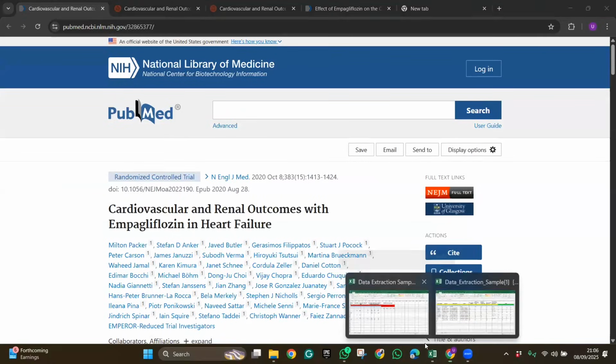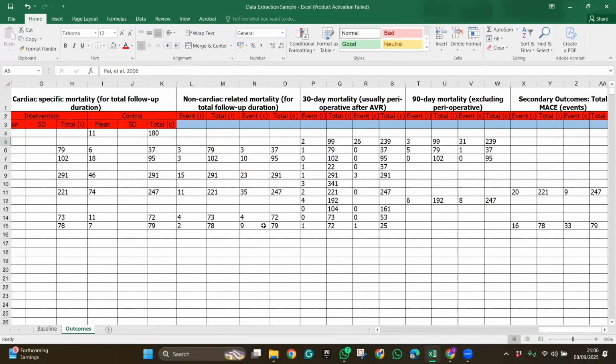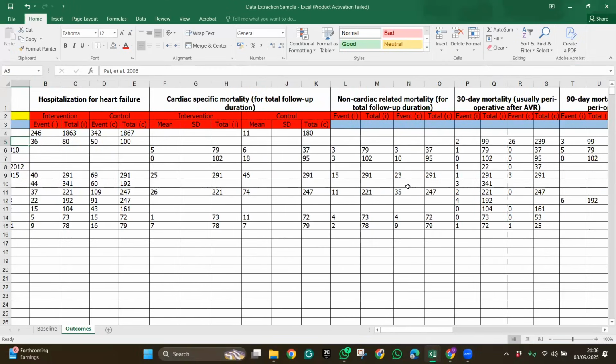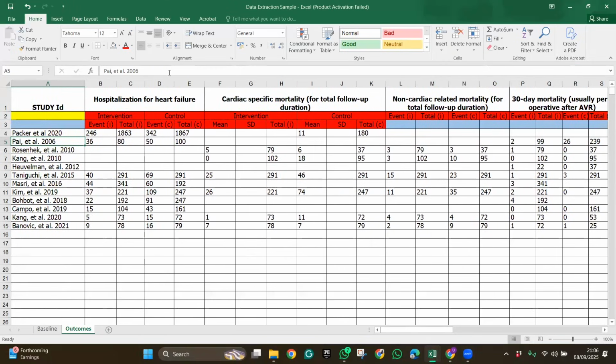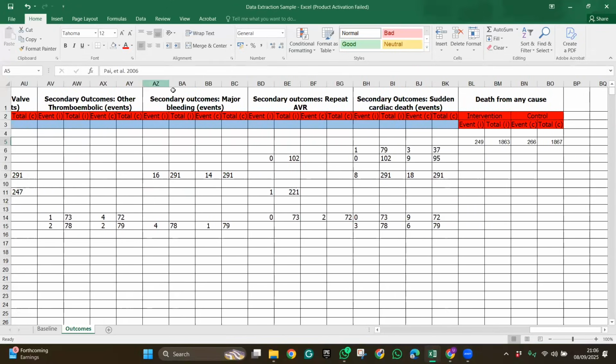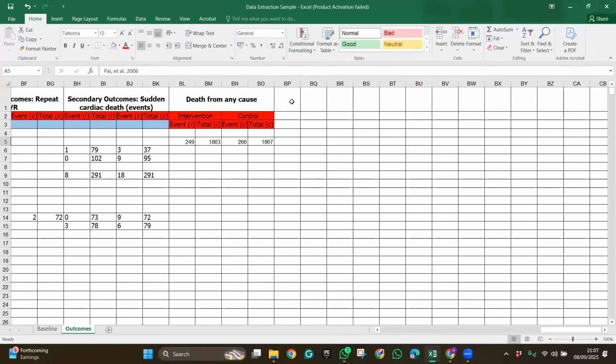Okay. Let's say your second study is reporting an outcome, which is adverse events. Okay? And adverse events was not reported in your first study. What you're going to do is go to the end of your extraction sheet, right? All these outcomes were given by your first study. All those extra outcomes reported by your second study, which were not reported in the first study, you're going to add them at the end, right?